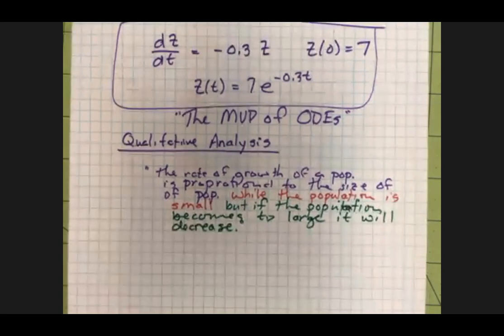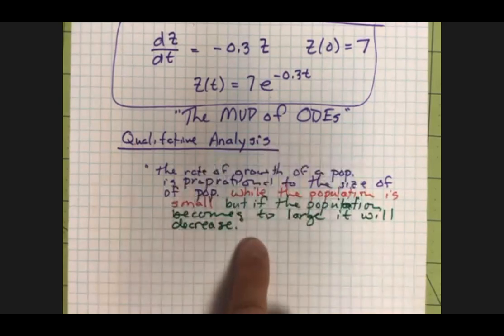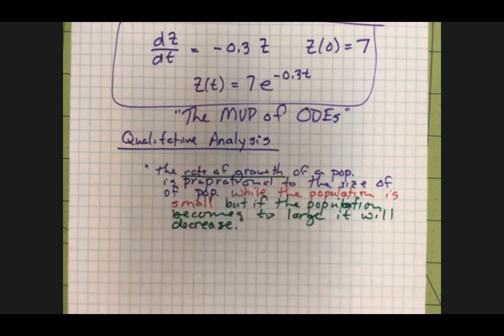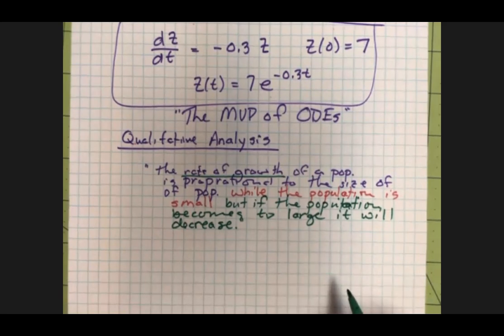Now, we're going to talk about food shortages. We're going to talk about predators, you know, slowly, one at a time. But here is another very common physical thing that we observe, and we'd like to represent it with a differential equation, rate of growth. You know very well that if you put 10 rabbits on that island, they'll grow and grow and grow. But the island has finite resources. So at some time, the rabbits are going to run out of space. The rabbits are going to run out of food. We're not even going to talk about predators yet. But the rabbits running out of space causes their population to decline. The growth rate will not be so great anymore.